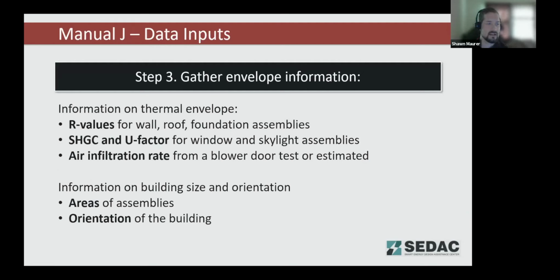And then step 3, this is kind of the most detailed portion of the process, where you're putting in all your insulation R values, the surface areas those R values are applied to, your solar heat gain coefficients and U-factors for windows and skylight assemblies, your air infiltration rates, and any duct leakage rates. So you're going to need a lot of information to complete this step. And this is the most time intensive portion, especially as you're going back through and making sure you've entered that all correctly.